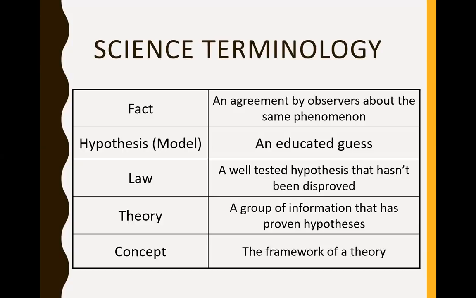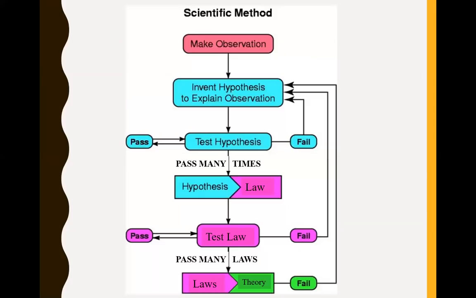A theory gives us a generic description of a phenomenon. Laws are very specific, and those laws are based upon hypotheses, which themselves are based upon facts as well. So all five of these vocabulary terms are interrelated with each other. They're glued together in a very interesting way, and that way is something called the scientific method. The scientific method is a process that scientists, including astronomers, use to help the body of knowledge, the field of astronomy in our case, grow and evolve over time.